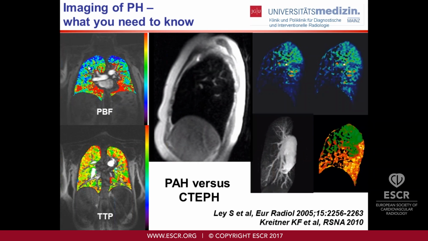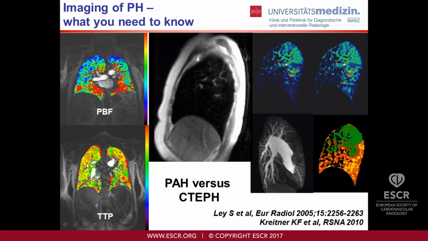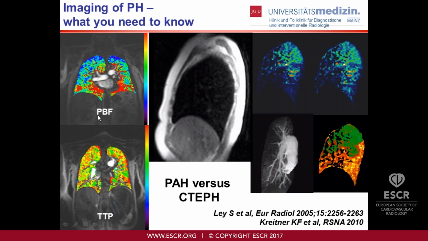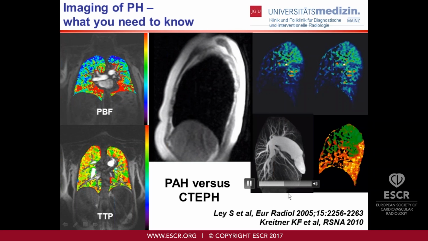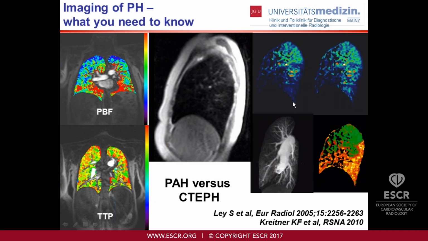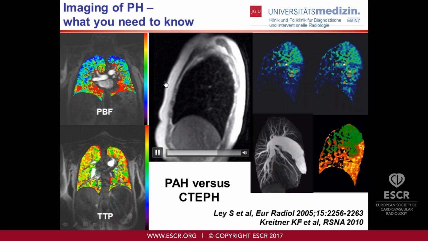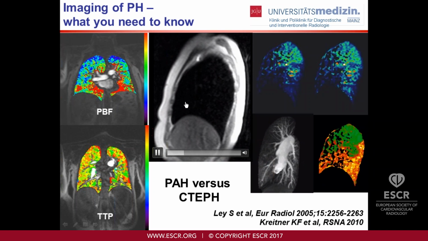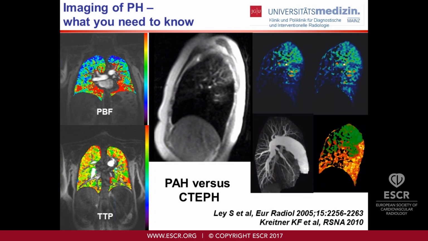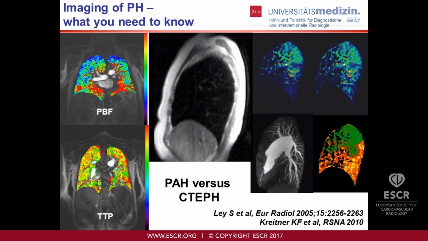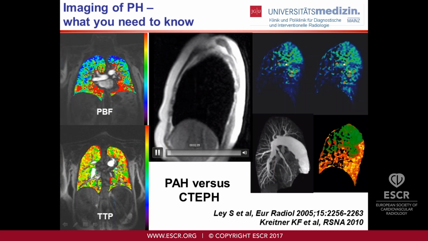This is contrast-enhanced MRA for macrocirculation, and here are the regional blood volume and blood flow and mean transit time based on this sagittal acquisition, where you can see we used here a relatively low amount of contrast just for performing an absolute quantification of lung perfusion. This is something not ready for clinical routine, but you can nicely depict this wedge-shaped perfusion defects in this patient with CTEPH, and also the different finding pattern in comparison with idiopathic pulmonary arterial hypertension.